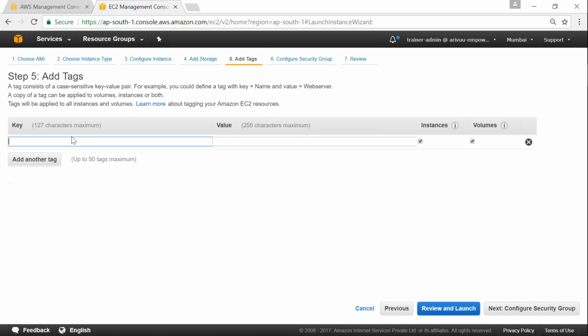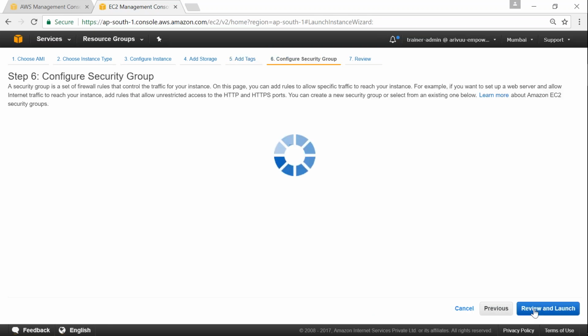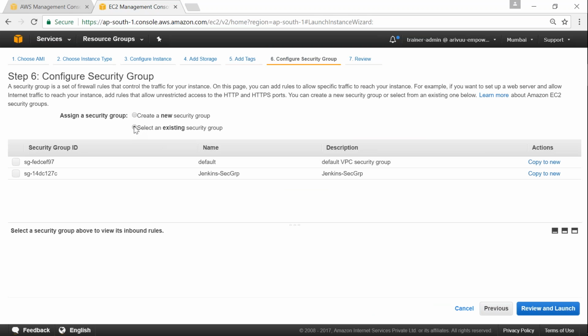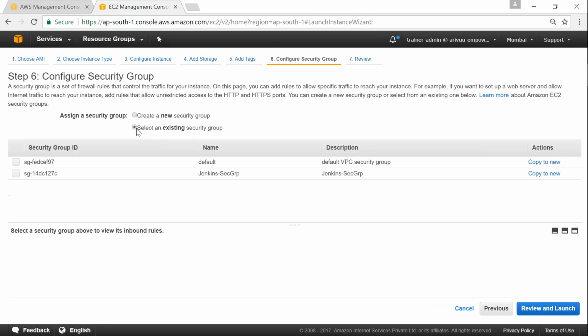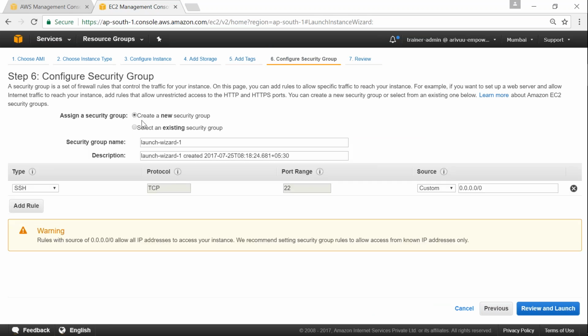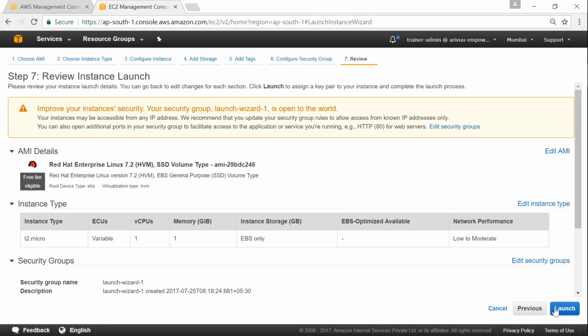Go ahead and add tags. Once again, we're going to add a tag which is going to say Valaxy EBS demo server 01. I'm going to just copy it in case I need it again. Configure security group. I'm going to use an existing security group. Okay, let us do it by default as you guys said. Okay, I'm sorry. Leave it as create a new security group. Amazon will launch and you will see something like this, and your SSH port will be by default open here. We will need it to log into the server and run some commands. So leave it as it is, review and launch.